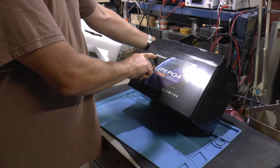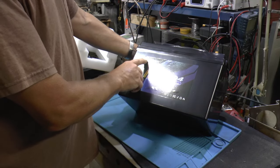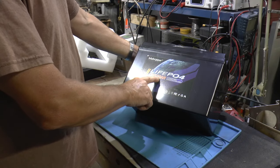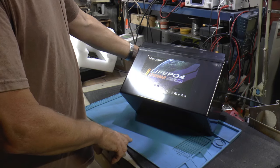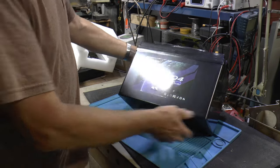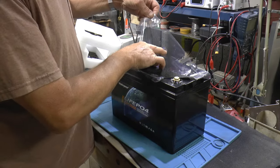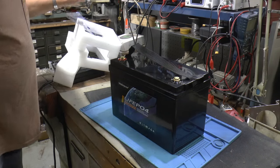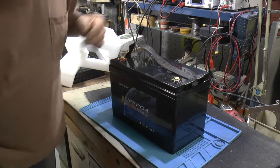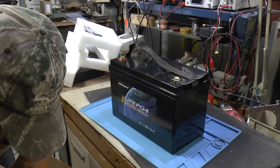It's a Mehrpow, I don't know, however you say it, 12-volt, 100-amp-hour, lithium iron phosphate. It's not a 12.8, this is a 12-volt. So, yeah, it's got a QC pass here, that's good. And on the box, it had QC pass of May 16th of 24, so should be fairly fresh.